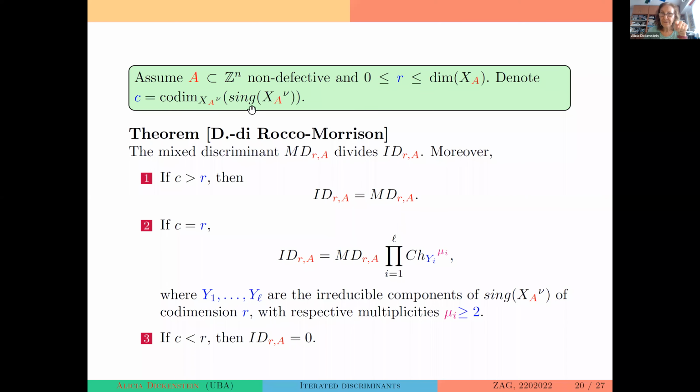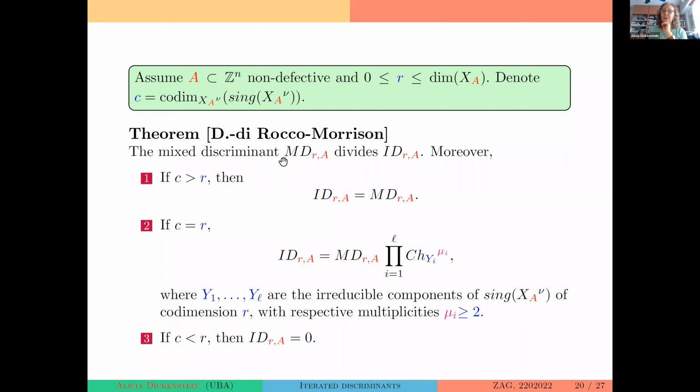So in general, the dual variety, we are assuming this is a hypersurface. If you have a hypersurface, in general, you expect that it will be smooth, or maybe it will have singularities, but maybe isolated singularities. But discriminants are not generic hypersurfaces, and in general, they do have singularities in codimension 1. They are way non-generic hypersurfaces, these dual varieties. So we are going to call C the codimension of the singular locus of the dual variety inside the dual variety.